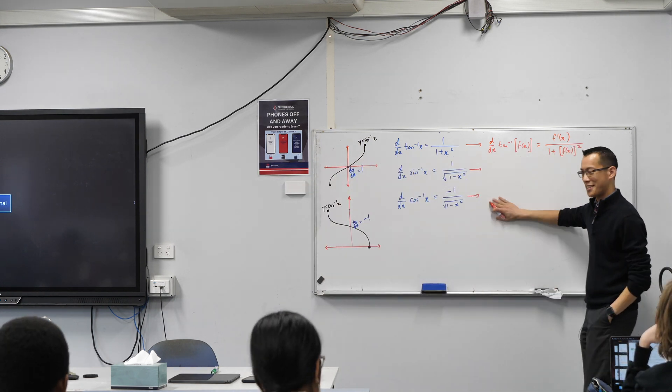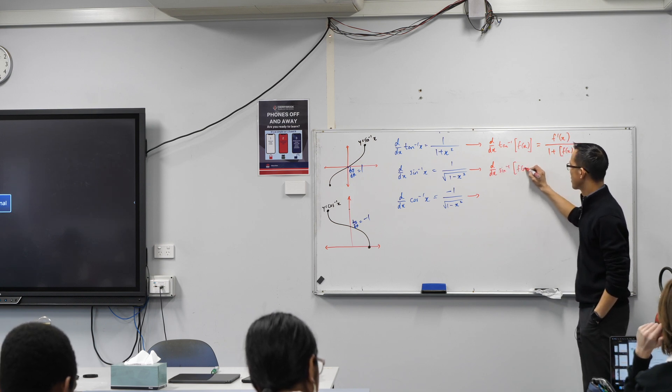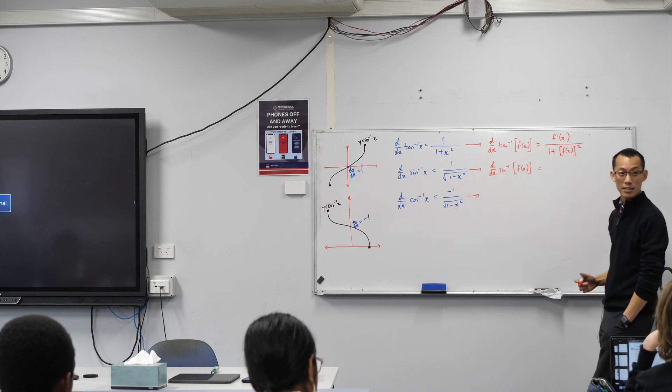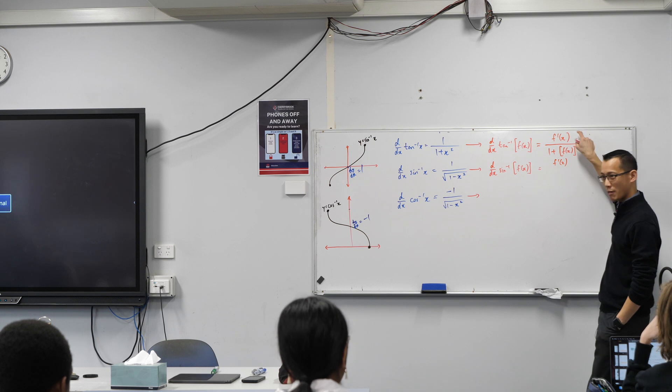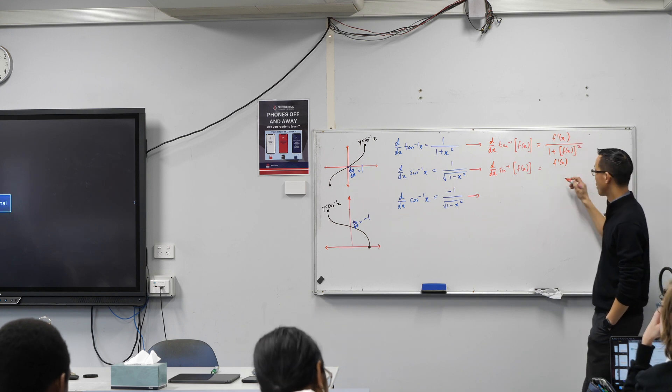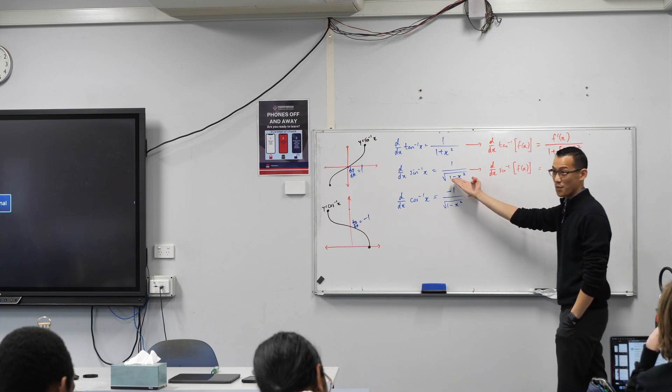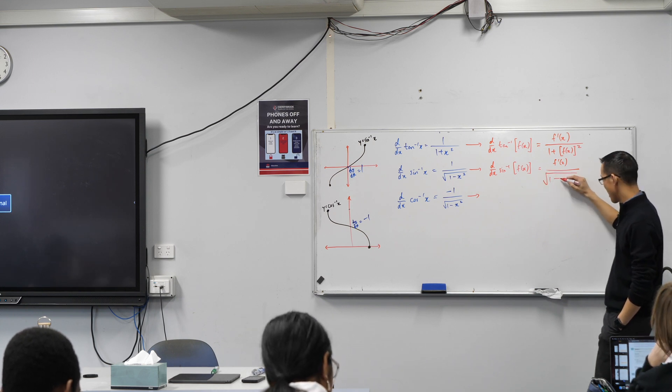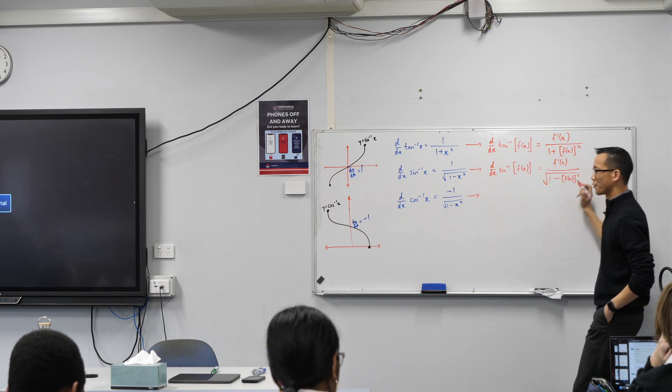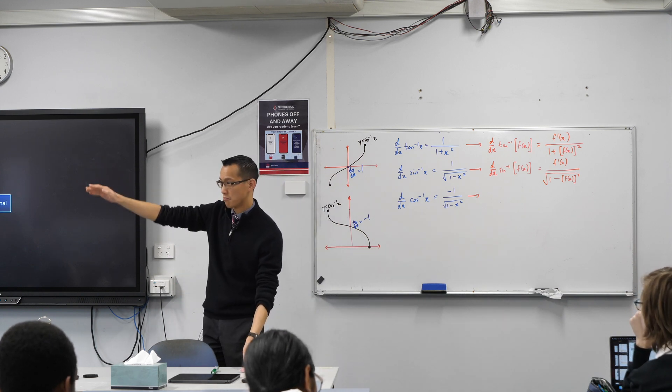What do you think happens as we go to these? If I were to differentiate sine inverse of some function? Again, how do you expect it to be different? f dash x on the top, and it's not because there's a fraction happening, it's because I'm multiplying by 1, so that's why you just get f dash by itself on the top, on the denominator. Still going to have all the same pieces that we had before. Square root, 1 minus f of x all squared. I'm so confident you get that. I'm not even going to write the last one because it's all the same with minus sign at the front, okay? Done.